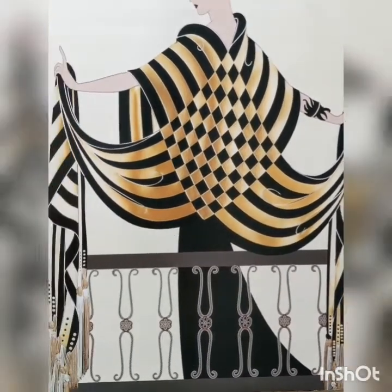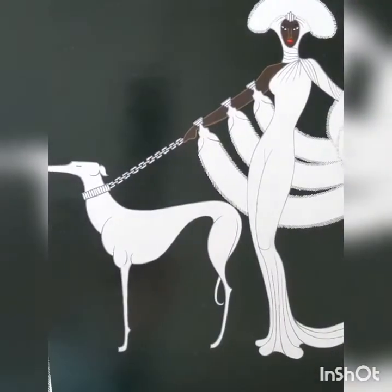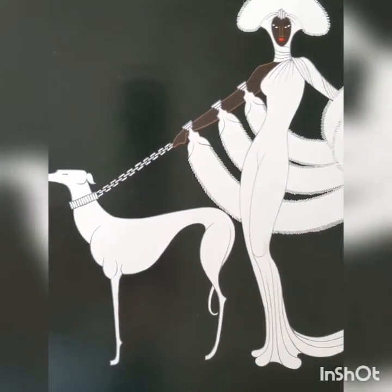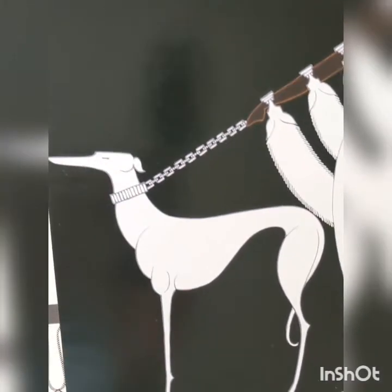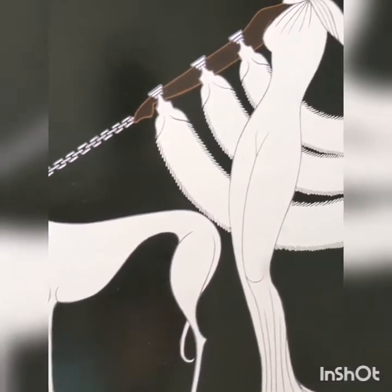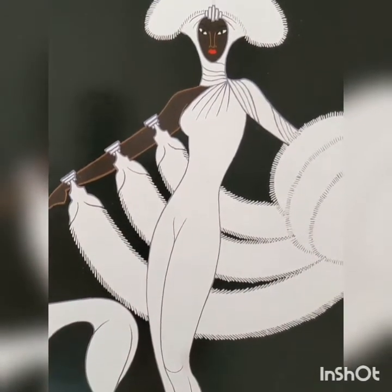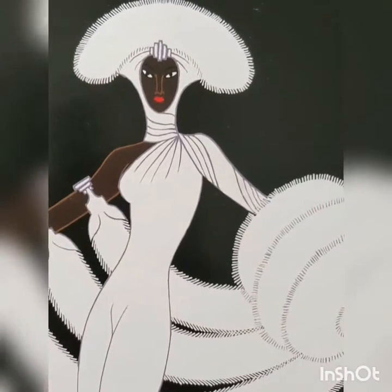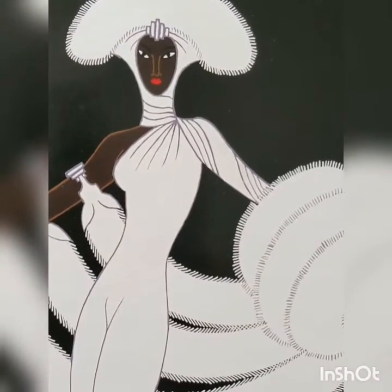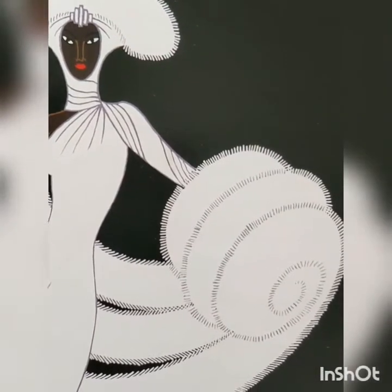Today we're going to focus on drawing a character with her pet. I'm doing a poodle for the example but you can use whatever animal you want, and we're going to kind of make the costume match the elements of the pet that she's walking. This would be a great activity to do with kids — I loved doing little drawings designing my own outfits, so you can really have fun with this.